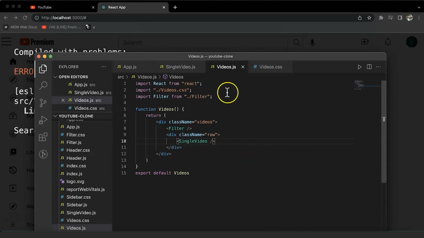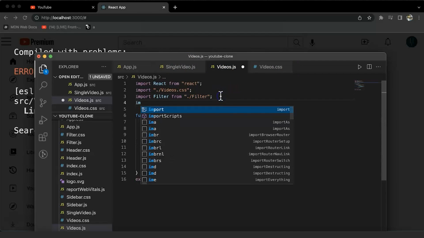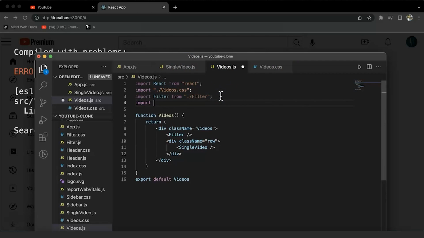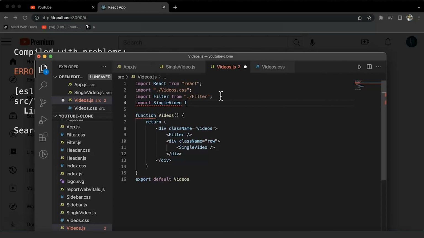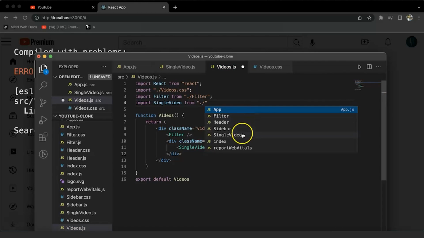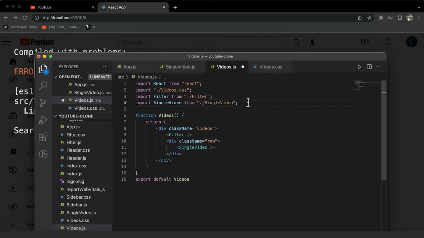The single video component will come inside this, and after that we have to declare it instead of the header also, so we'll declare a single video from single video. Let's save it and let's see the error. What is the error that it is showing?